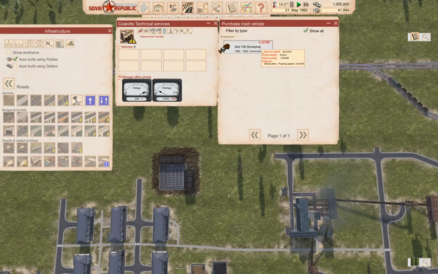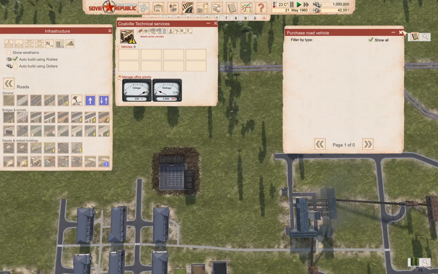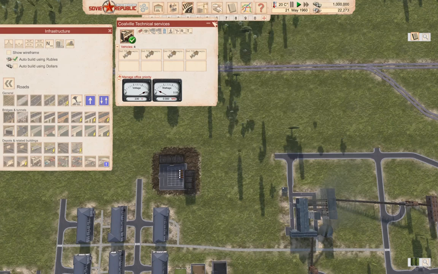Vehicle or snowplow. Okay. So we could buy a snowplow. Can we buy a snowplow here? No, we can't buy them with your dollars. Snowplow. Well, let's put a couple of snowplows in there. Let's put a couple more in there. Okay, so we got some snow plows. Good. So the roads will stay open.